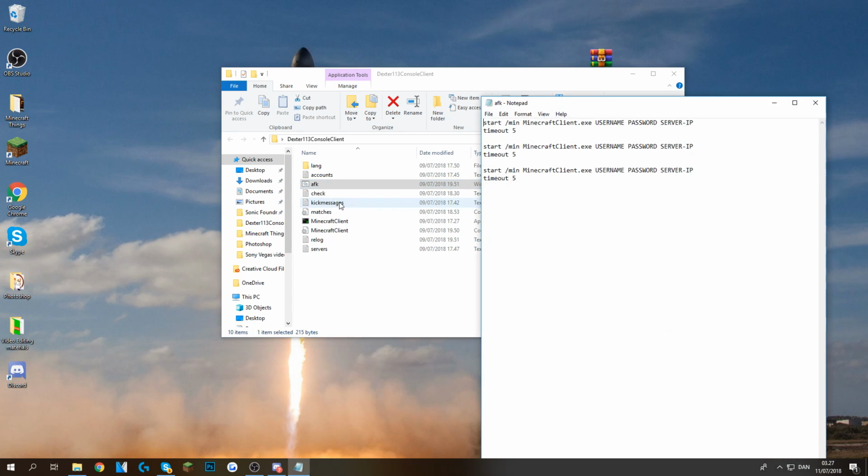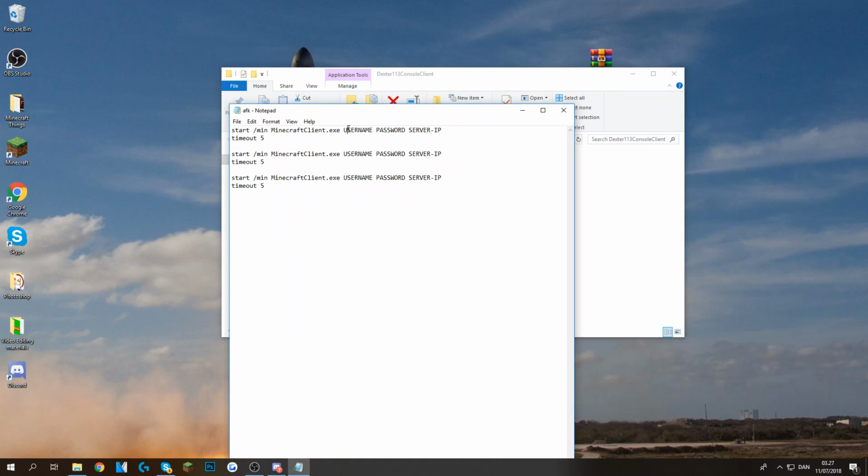Once that is all over, let's go ahead and go into the AFK. You can go ahead and edit that. What you can do now is you need to write down a username and a password. The username can also be an email. It's just if you haven't migrated your account, you can use username as well. Then of course you're going to need a server IP, so let me go ahead and quickly fill this out.